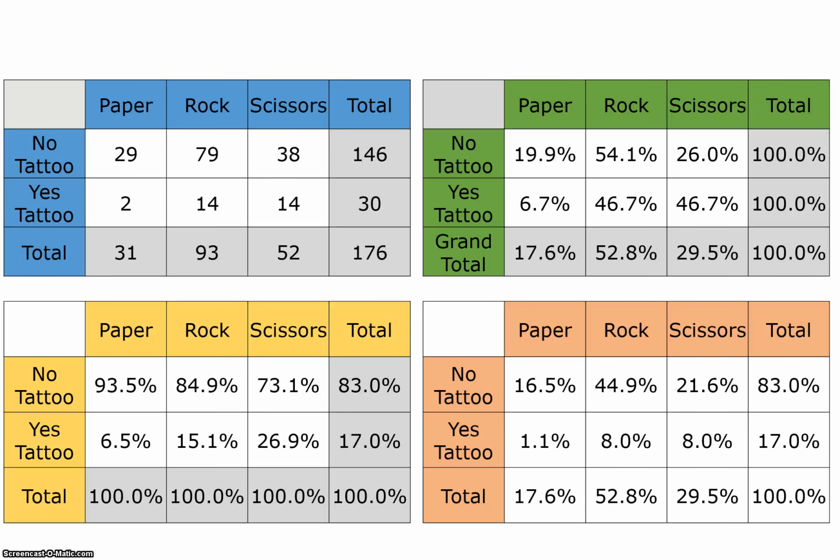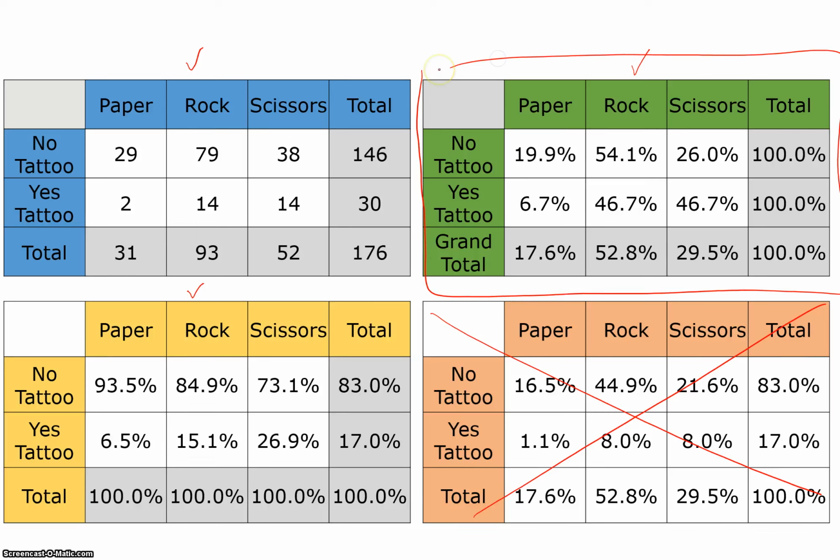Now, this slide might be a little confusing here, but let's take a look at what we've got. We've got our original data here. Over here, we have our data that is conditioned on whether or not somebody has a tattoo. Down here, we have our data conditioned on what they threw. And down here we have our table of percents. Now, the table of percents doesn't take into account the different number of people that we asked in each category. It's just everybody out of the total. So it's really difficult for me to use that to answer this particular question. Now, the most logical thing to look at would probably be this distribution right here.